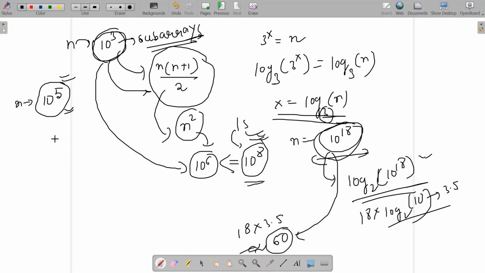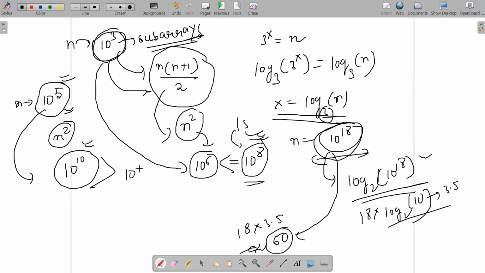So generation of subarrays is fixed. It is going to be n square for us. The value of n is large for us, 10 to the power 5. The array size is large, 10 to the power 5. So for generating all the subarrays, n square, I require 10 to the power 10 operations roughly. This is much larger than 10 to the power 8. So this is not an allowed thing.